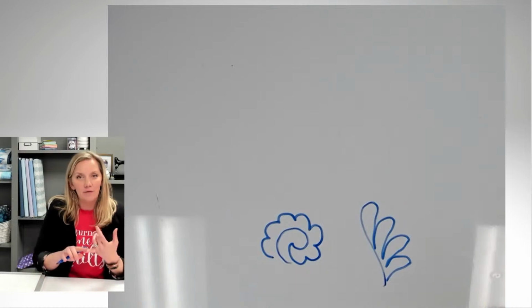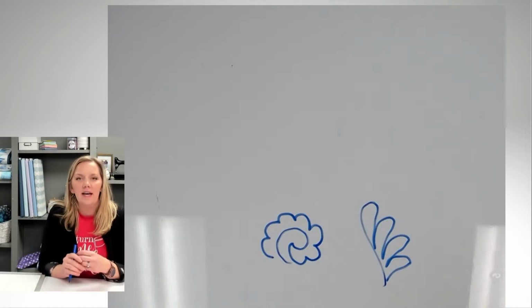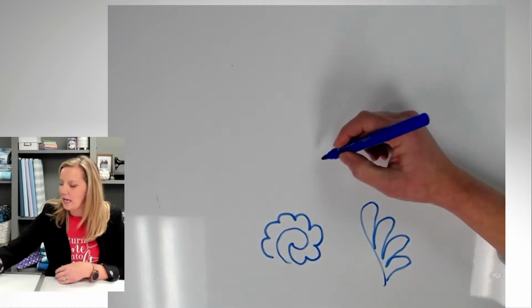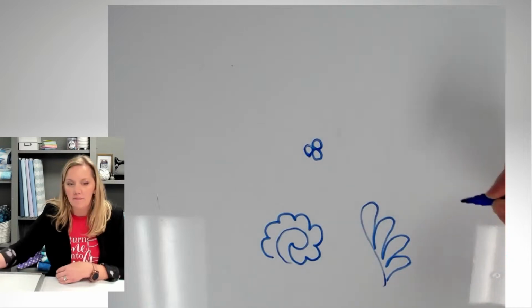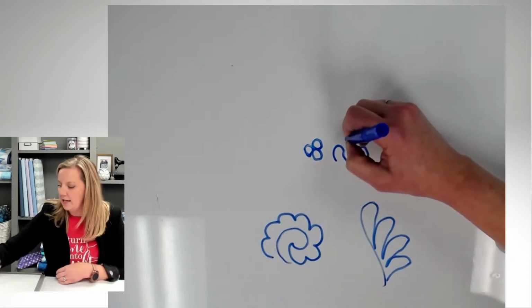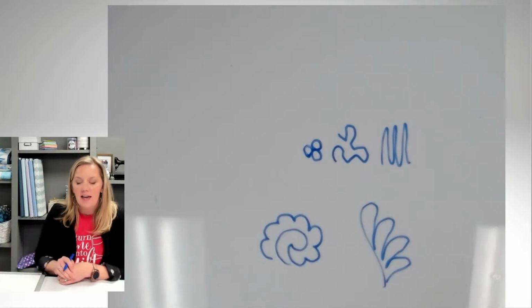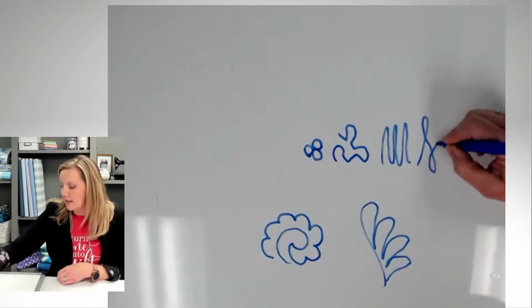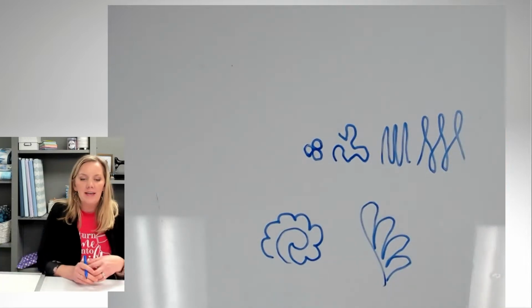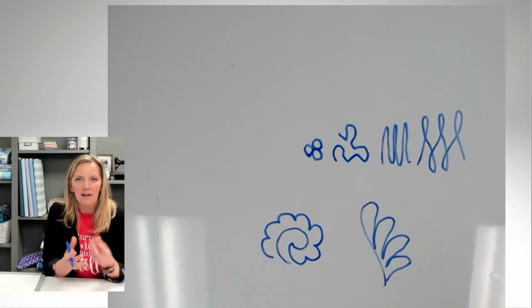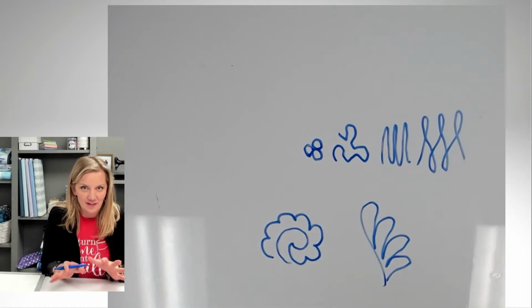Designs that don't need a lot of room to develop, or designs that can fit in a lot of irregularly shaped areas. So those would be like pebbles. It could be just a meandering line. Back and forth lines are one of my favorites as well. And even sometimes it could be something like a wishbone. So basically, I'm going to put my bigger elements in first, and then I'm going to fill in around it with my filler elements. And we're going to talk about that here in just a second.